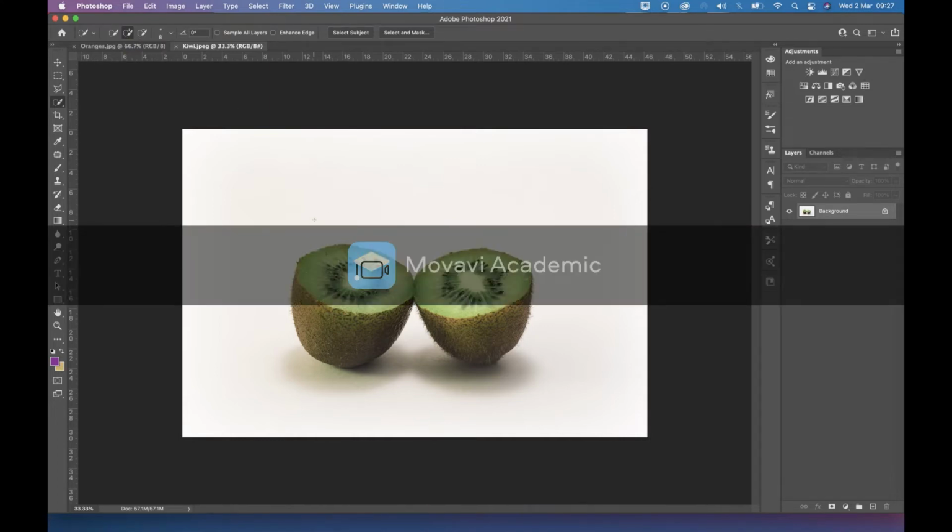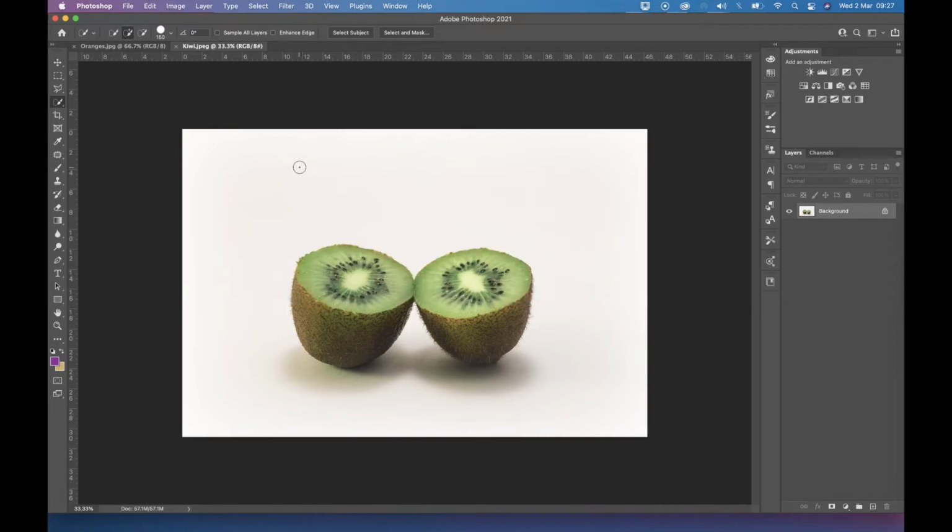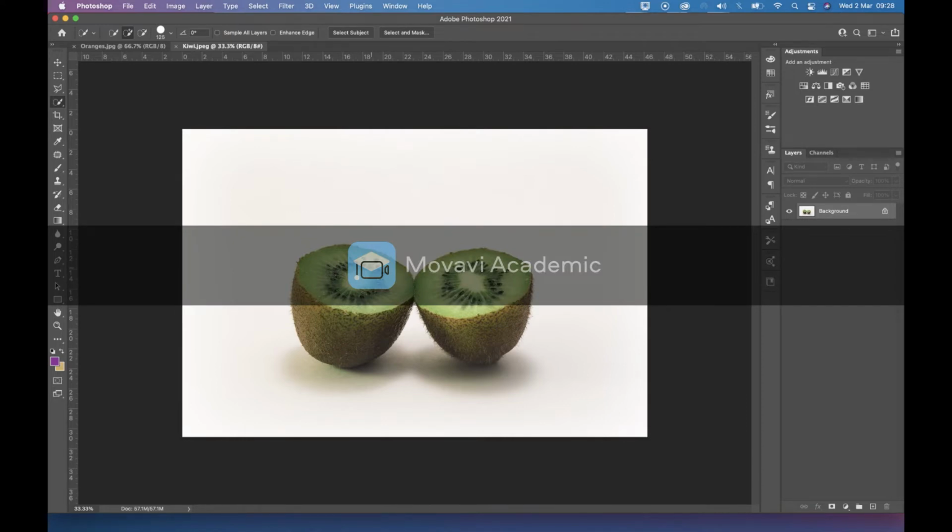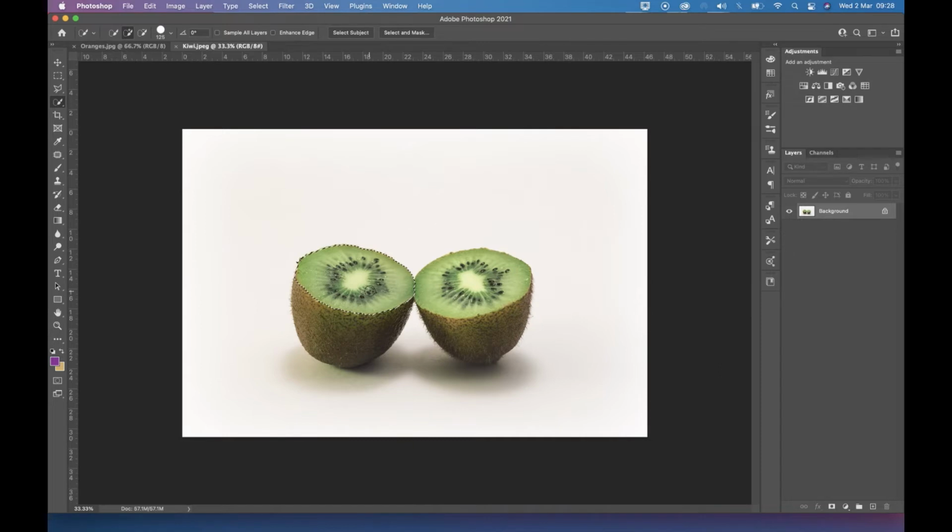You'll also notice that this can be very big or very small. This you control with the square bracket keys on your keyboard. Okay, square keys, that's also the brush size. The square keys on your keyboard are the shortcut to control the size of your tool. Okay, and I'm going to do the selection very quickly. Okay, that's it. There's a reason why it's called the quick selection tool. It's because it's very quick.